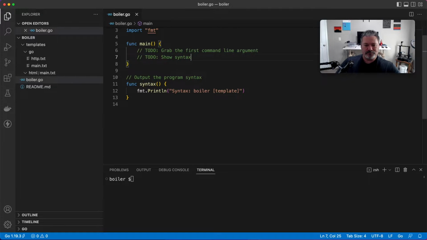Something like that. And I'll only show syntax if the syntax is wrong.